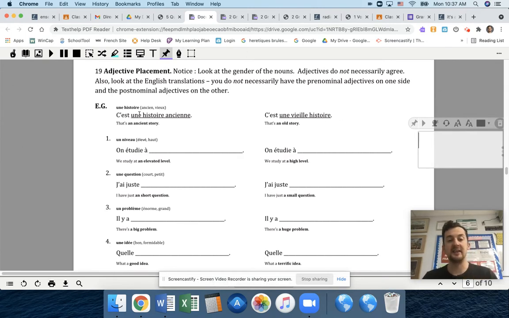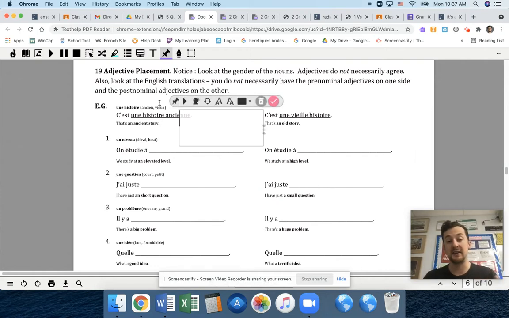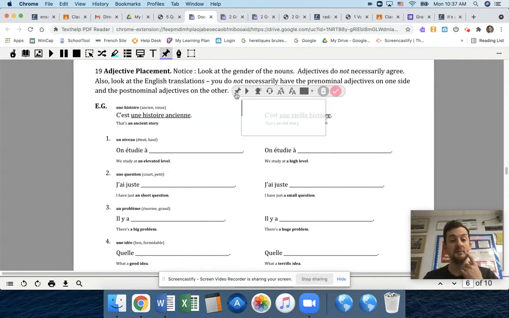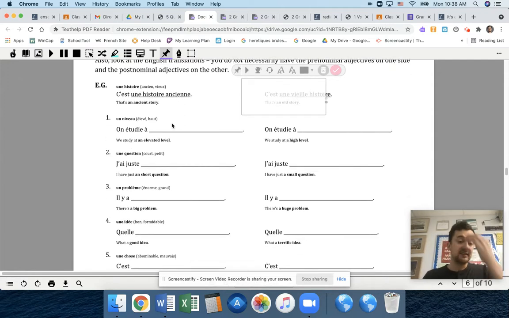Ancient, on the other hand, is not. Now, in terms of making it feminine, you may make a mistake. And make sure you ask me in class when we go over it in class if you're unsure about any of them. But ancien is one where you double the consonant. So we'll talk about some of those in another lesson. But that's an ancient story. The word ancient isn't in the poem, so it goes second. C'est une histoire ancienne. And there you have it. Okay, pretty easy. Let's do number 1 together.